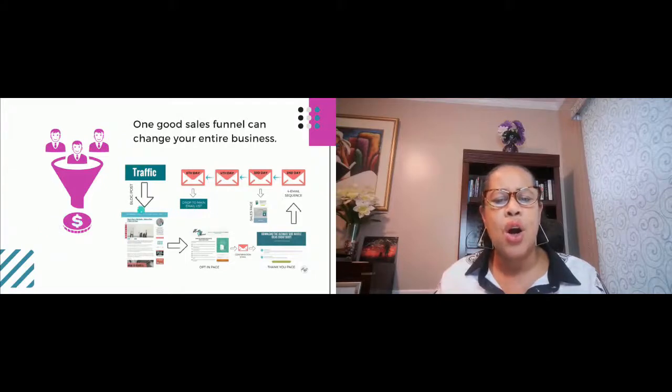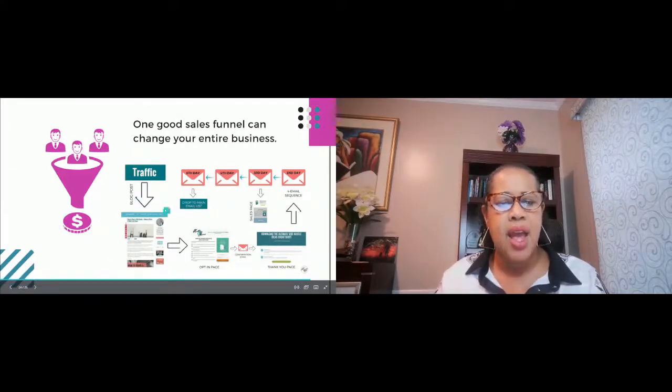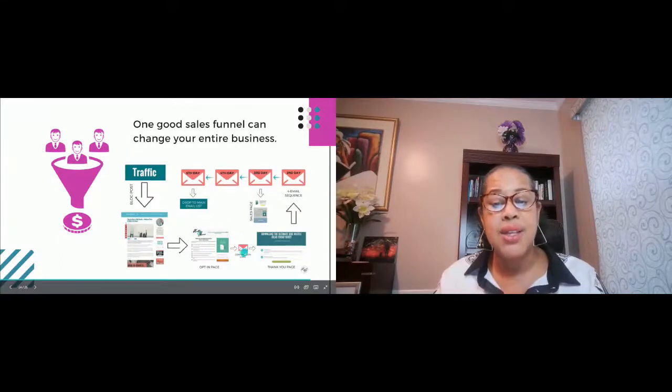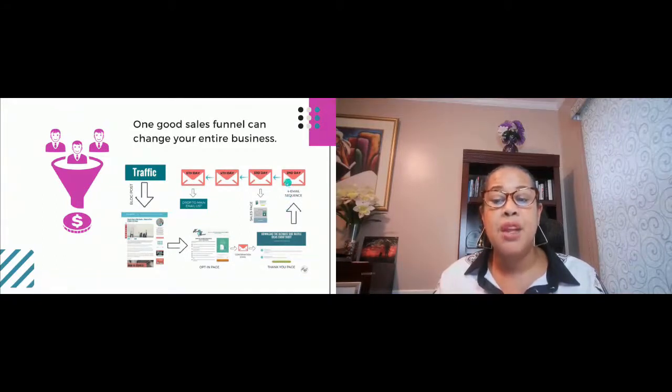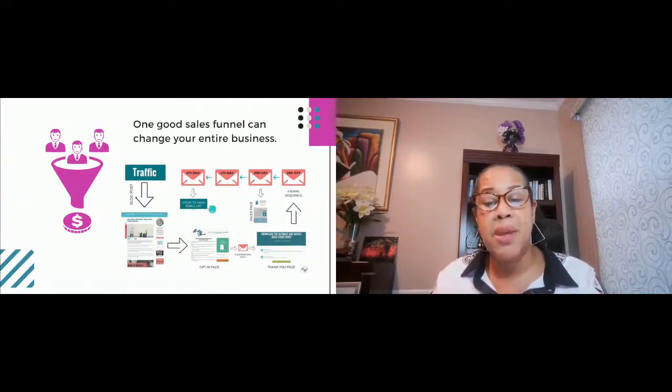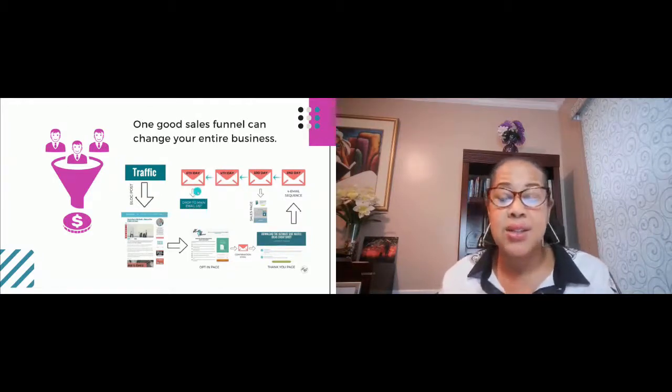So it starts, though, all right here with a good piece of content. And right here in this example, it's a good blog post. So if you could send traffic to a blog post and get people to opt in from the blog to the opt-in page, then you could take them to the confirmation page. Then what can happen is you put them in a 4-day email sequence, right? And the 4-day email sequence eventually takes them to the sales page, and people will either buy at this point or they will continue to your main mailing list after the 6th day or 7th day or whatever.